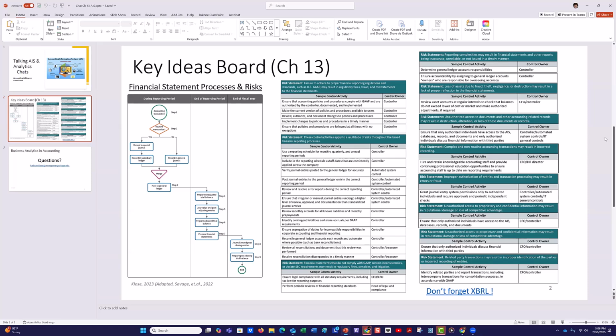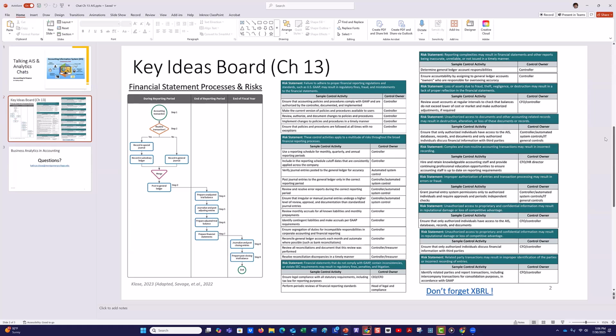Then we run the trial balance. The trial balance looks to see, do we have any really obvious errors, right? And an error could be, and this is where I get back to, you have to remember the normal balances of your accounts, right? So what's the normal balance of AR? AR is a debit balance because it's an asset. Would I want to see an ending credit balance in AR? No, right? Same kind of concept. I want to go in then and say, oh, I need to look at that.